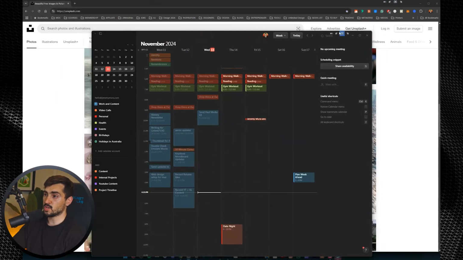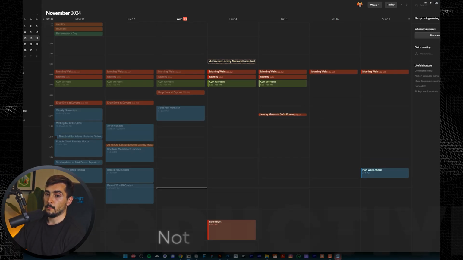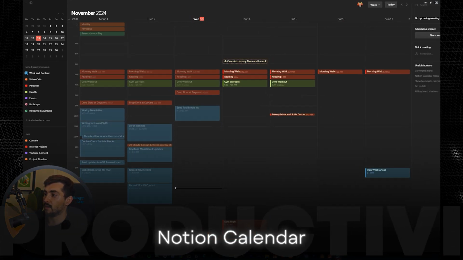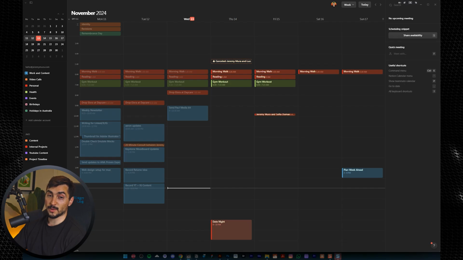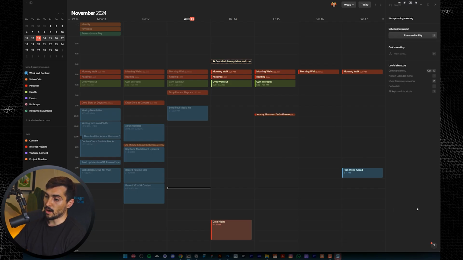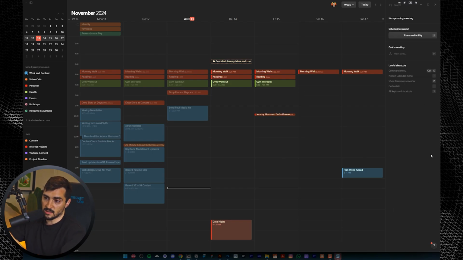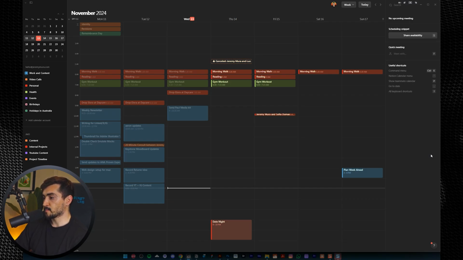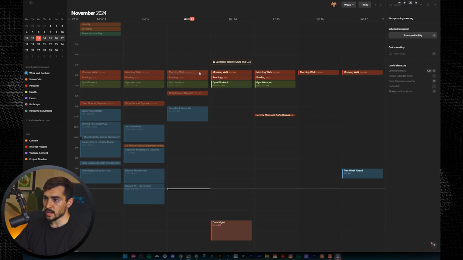So now in terms of my calendar, I used to always use Google Calendar, and I still do check it here and there. But for now, I actually use my Notion calendar. Now, when Notion released this, I was actually pretty excited. I'm like, this is pretty cool. I love the UI. It's actually got dark mode, as you can see. It copies my system default theme, and here's what it looks like.